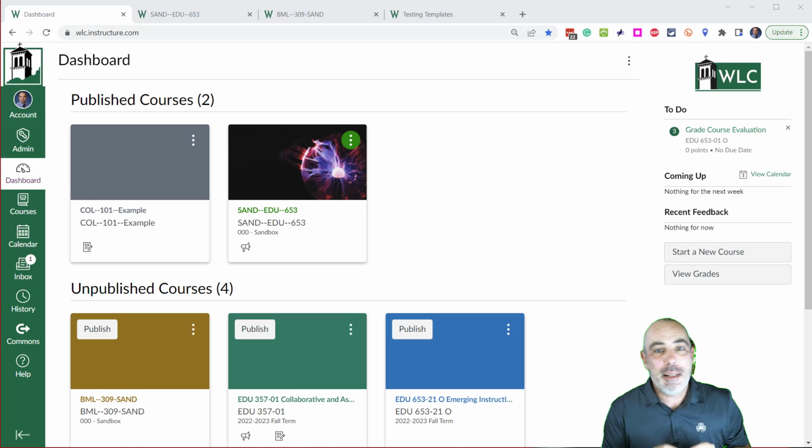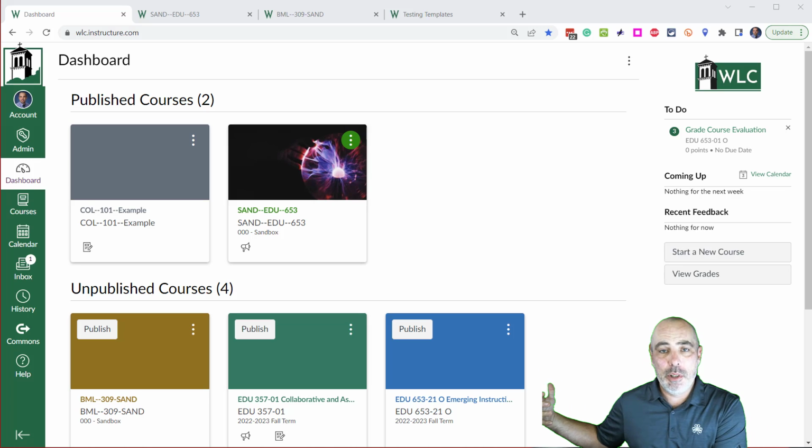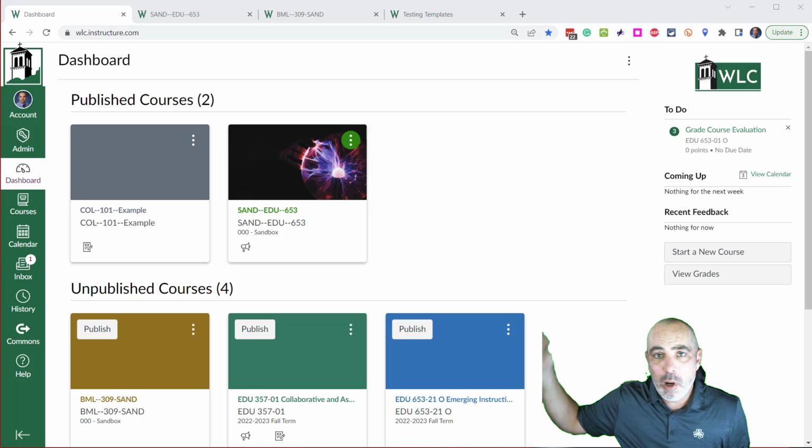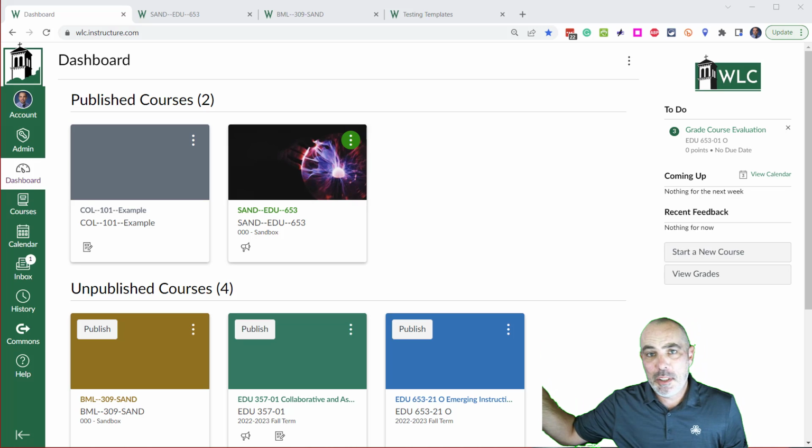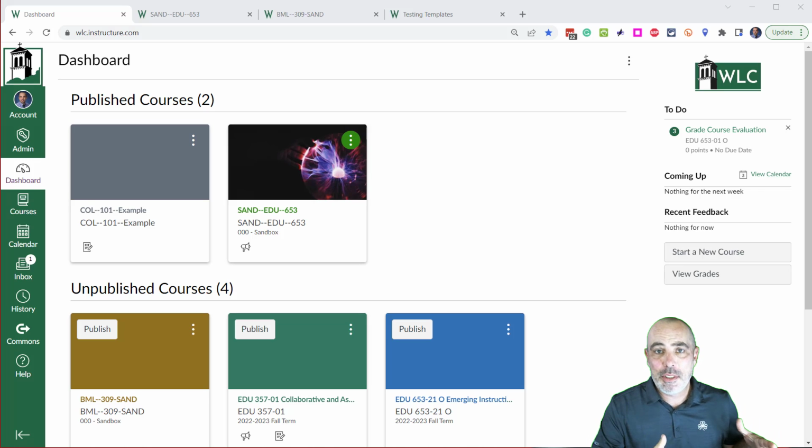It also might not be the best option if you are using an external courseware with your course where students are clicking on a link and it's taking them to another course to do assignments. It's still completely possible, but in most cases you will just have one giant section of courseware, which really only becomes a problem if you are trying to assign things at specific times or tests that can be taken in a specific time period in the courseware, because everyone on Canvas is going to look like they are just in one giant section. But let me show you how to do it in case you're interested.